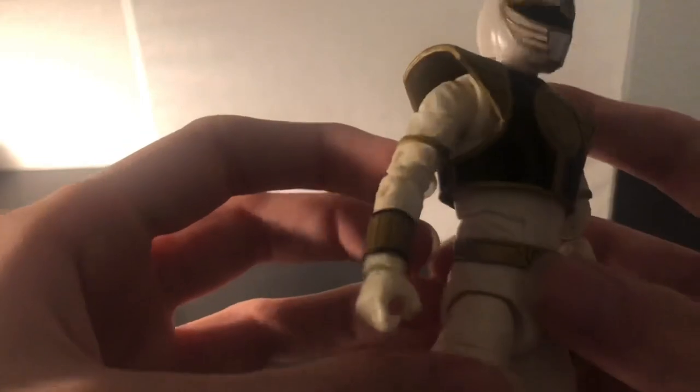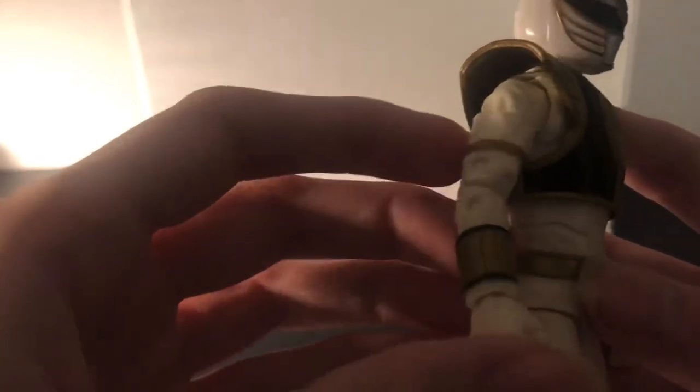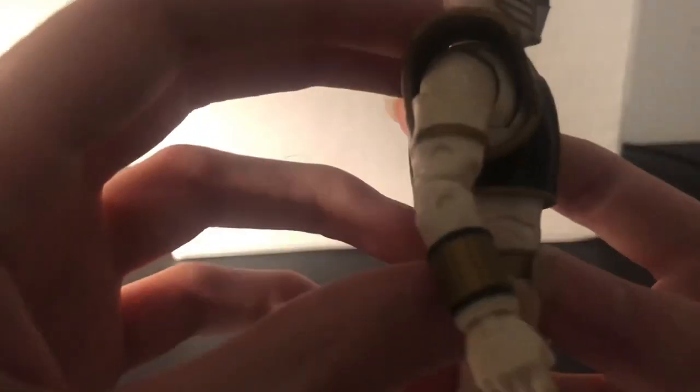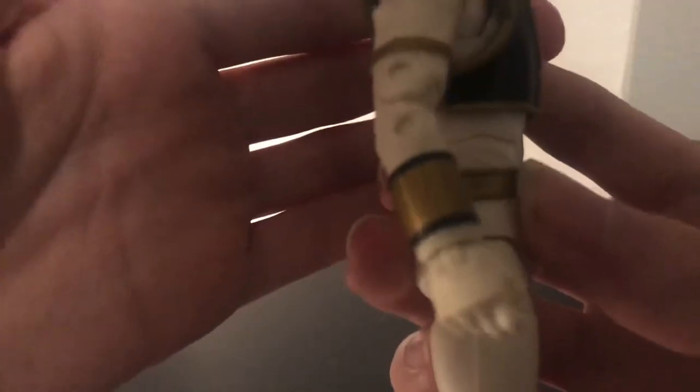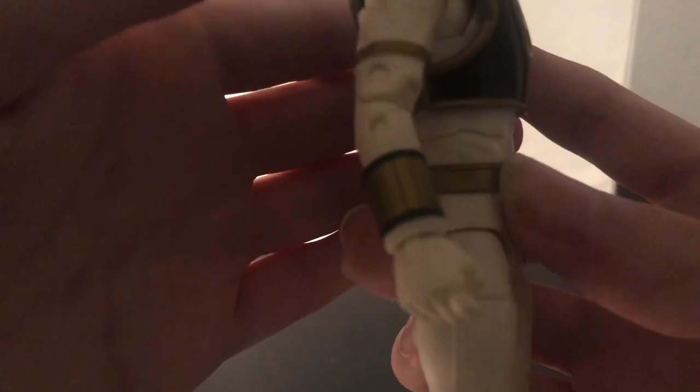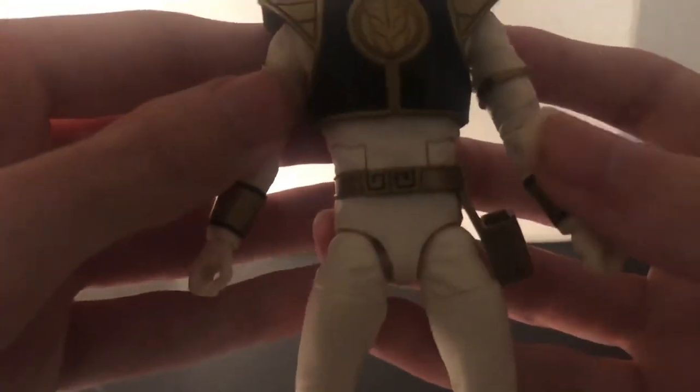After all, he lost the Green Ranger Powers, which I also have a figure of, so stay tuned. But yeah, this is looking really good. I really hope it's focusing well — it's coming off really grainy on my side, so hopefully this looks better when it actually comes out.